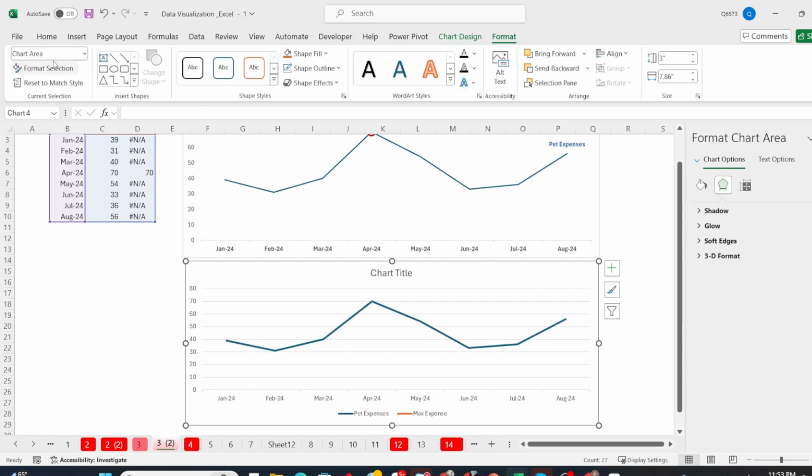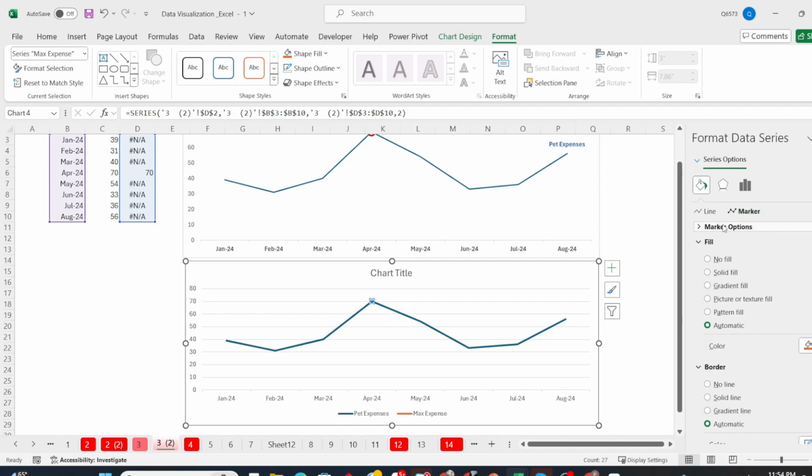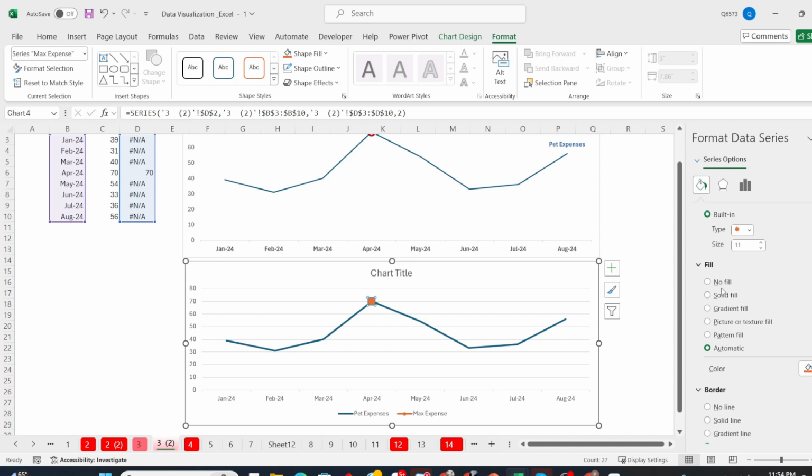I will select the max expense data, go to the Marker tab, choose a built-in circle shape with a size of 10. I will select No Fill and increase the width of the border.